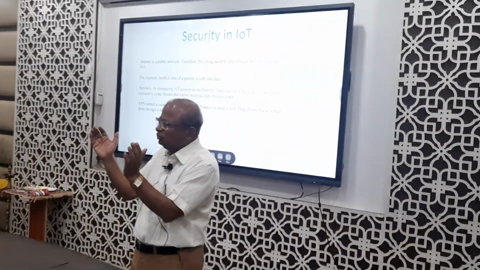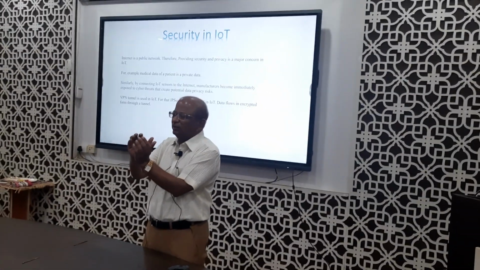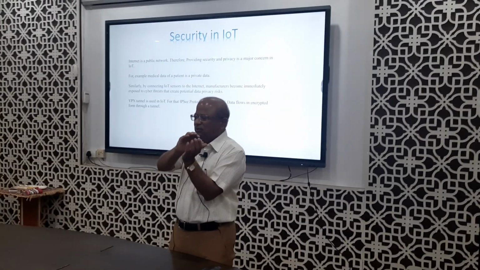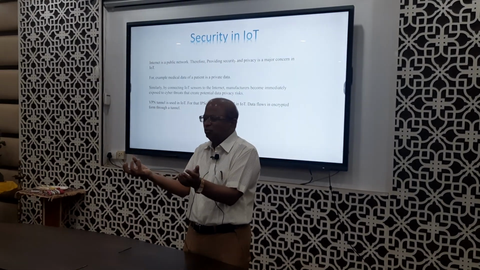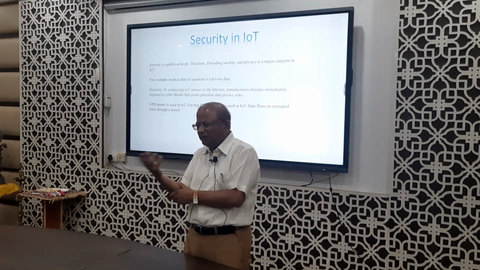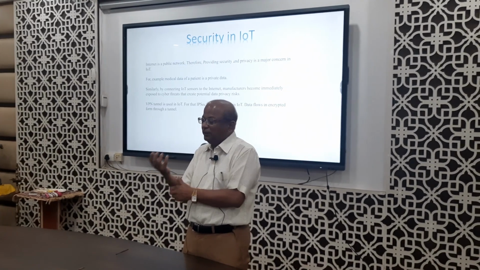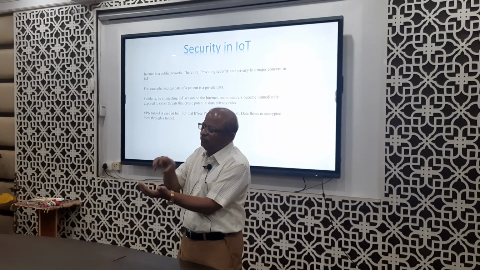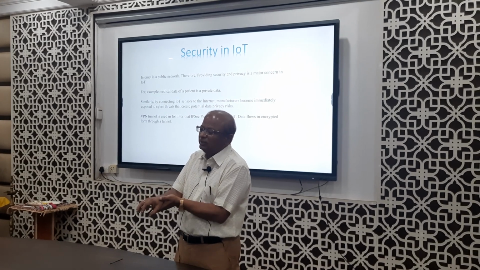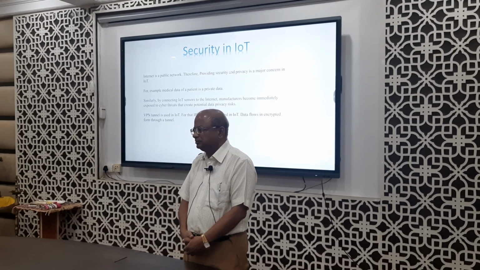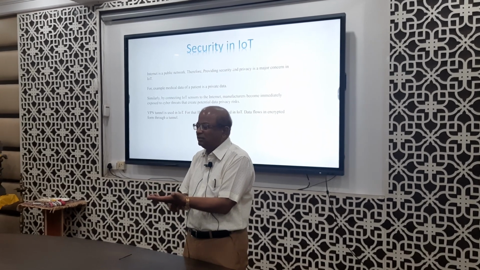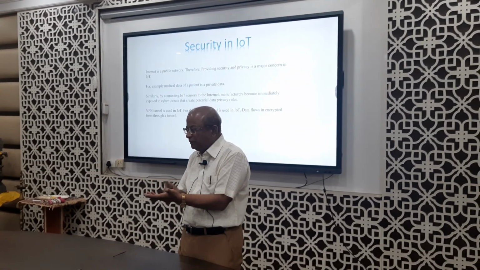That means we are using the internet, but with the help of a virtual private network, we establish a tunnel, and through that tunnel, data moves in encrypted form. Therefore, others cannot see within that tunnel, and even if they can see, they will not be able to understand. And for that, the IP security protocol is used.